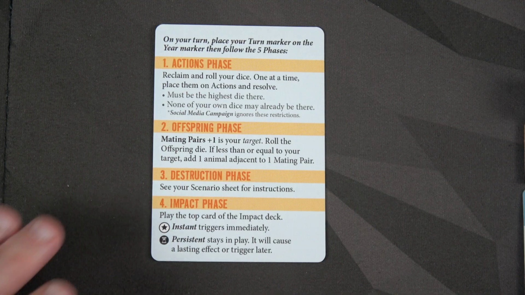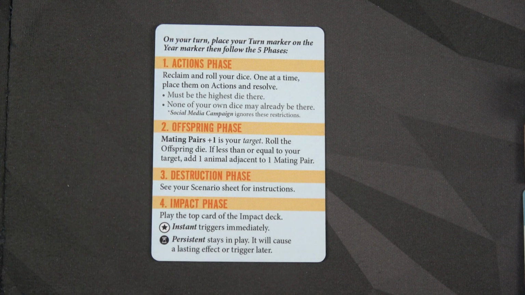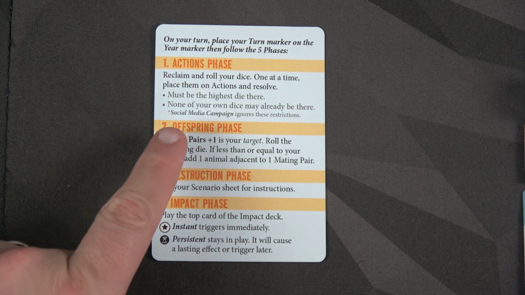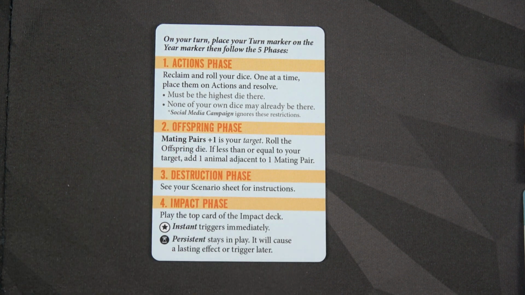Here we have our turn order card. Let's start at phase 1. We're going to reclaim, so if we had any of our dice out on the board, we'd reclaim it now and roll our dice. 1 at a time, place them on actions and resolve them. Now, that must be the highest value die, and none of your own dice might already be there, so you can't place dice in places you've already gone that specific turn.